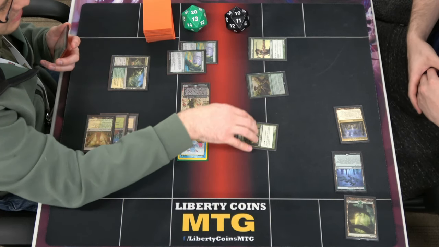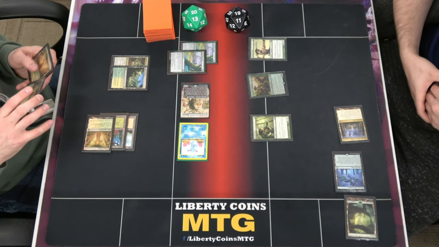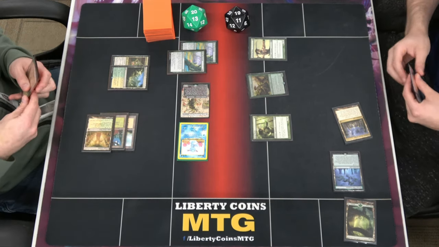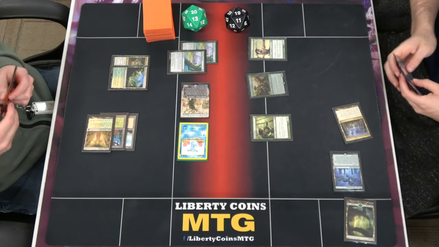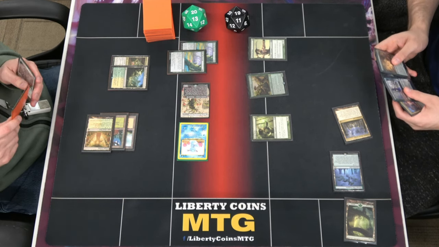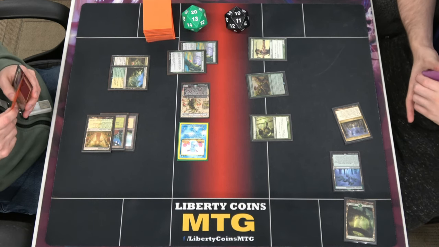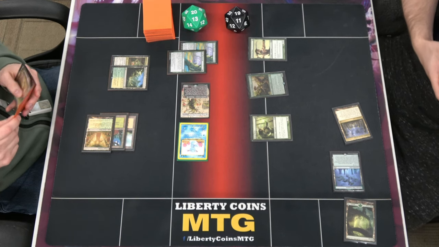So you do get one mana off of that. Okay, so 1, 2, 3, four. Well, you have one left because you spent the three. But you do have the ability to tap elves for mana, so if you have a three cost spell, you can cast that by tapping the elves. Unfortunately, I do not.